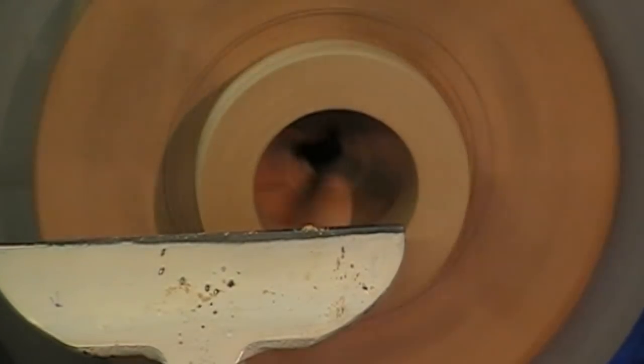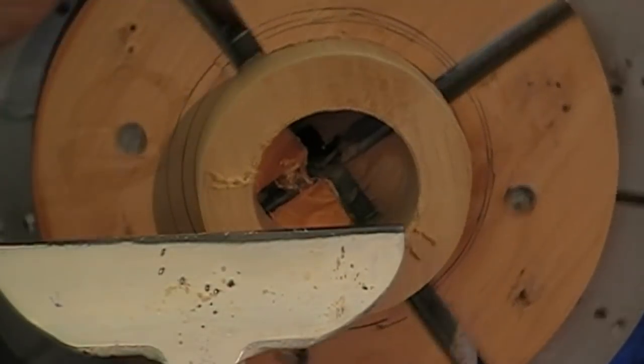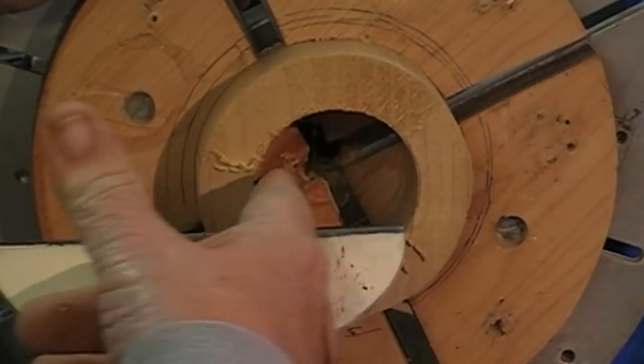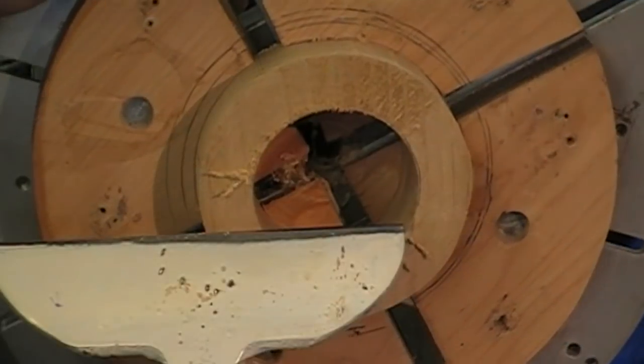The larger tool made it steady, made it easy for me to go, and you can just about see I've got a really nice finish on the inside of that. And because of the size of the tool, I could go straight in, and I didn't get any warpy stuff. I'm going to dress up this edge a little bit and then sand it. Got it? Got it. Shields up!